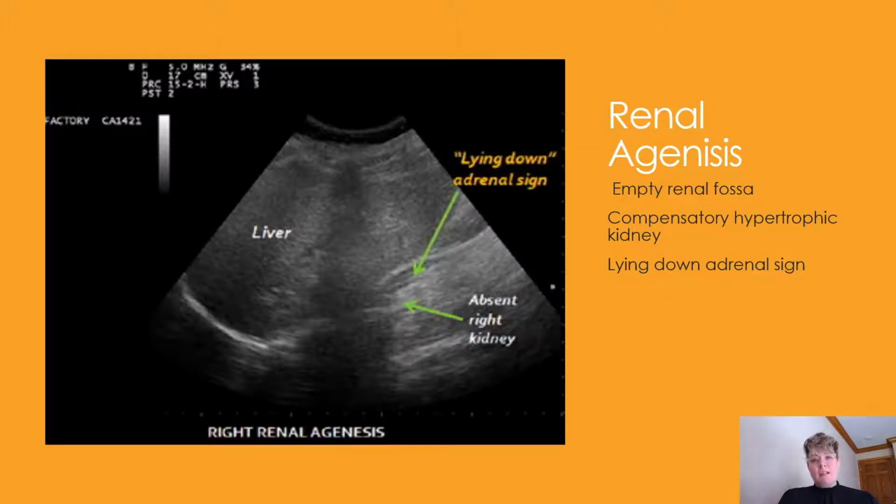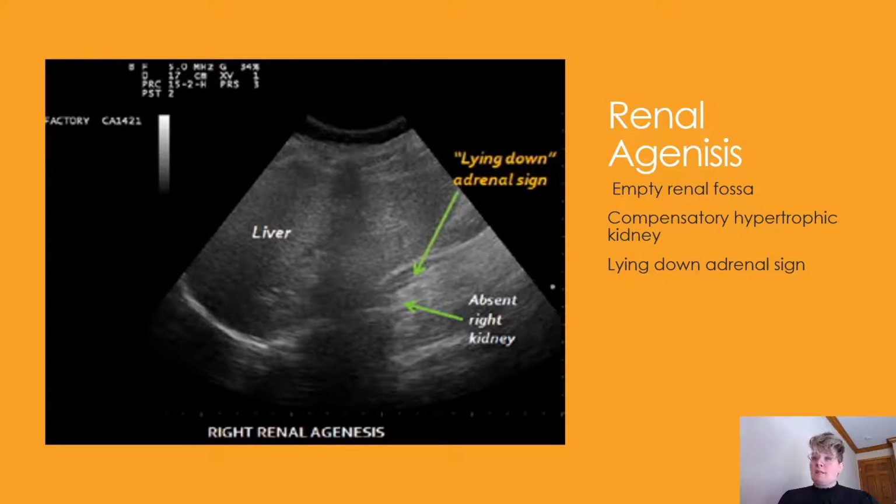When we actually are scanning the patient, we'll get to the renal fossa, either left or right, and it'll be empty. And so that's going to be our big first clue that something isn't right. There isn't a kidney where we expect it to be. Now, just because the kidney isn't there, we'll learn that kidneys can migrate to other places. So we do want to make sure that we're checking other areas that kidneys like to hide.